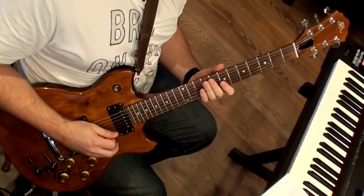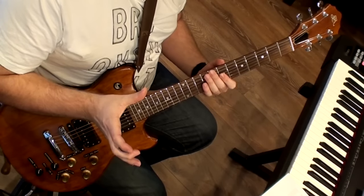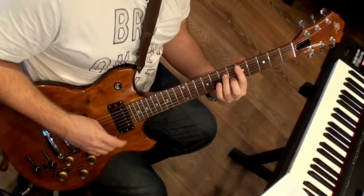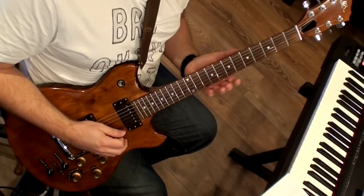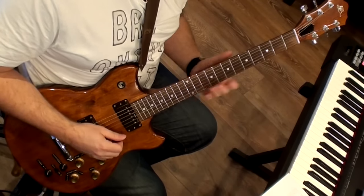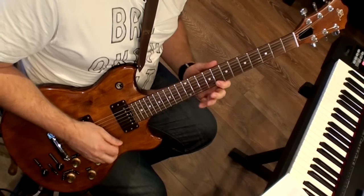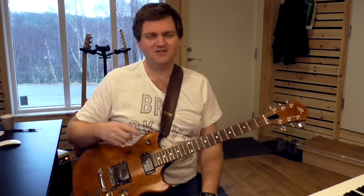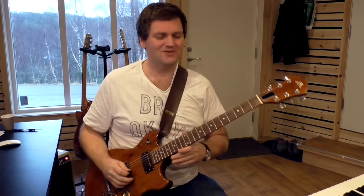Next bar: on A minor sound moving to D7, and then we move from D7 to D minor seven — some harmonic stuff you should be aware of. There's a note that changes: F sharp going to F. The next line is kind of a response to that. So again, arpeggio up, chromatics down, and some arpeggio going down. As I said, it's not strictly arpeggios up and scales down — it's a tendency, but most of the time it's combinations.